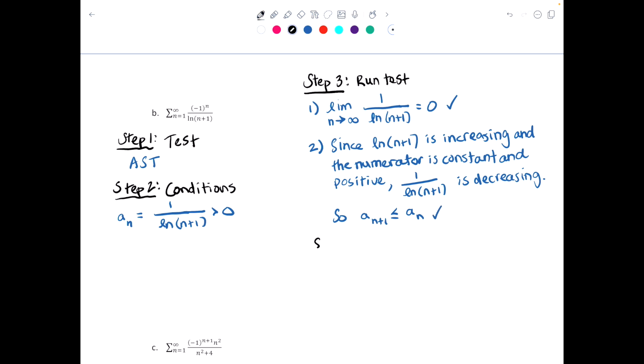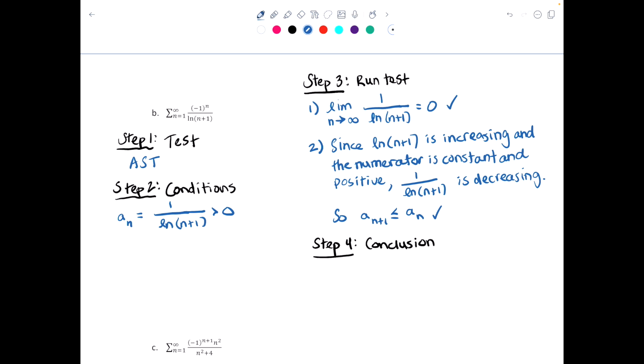So step 4, our conclusion. And I know it might seem a bit much to have these steps, but you know what? If you have these steps, it's going to help you stay on track, and it's going to help you learn the tests, right? The worst thing you can do, especially if your homework is on WebAssign or some online platform, is just guess and say, oh, it's going to converge or diverge, I have a 50-50 chance. Most instructors will not test like that. And if you're in my class, I certainly do not. I have you show these steps.